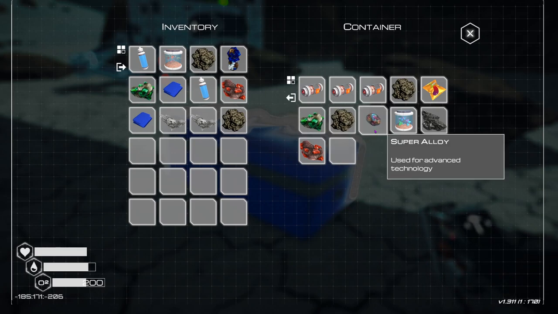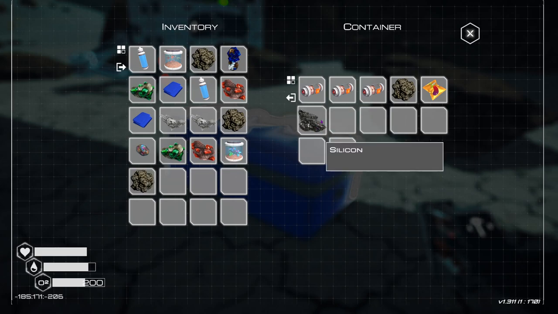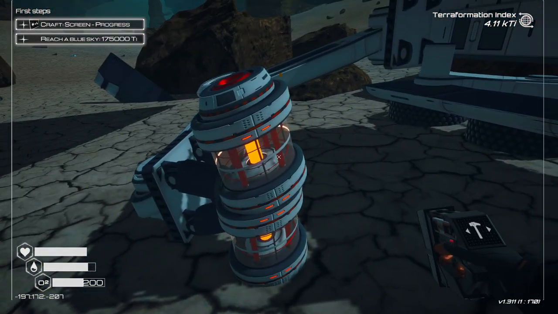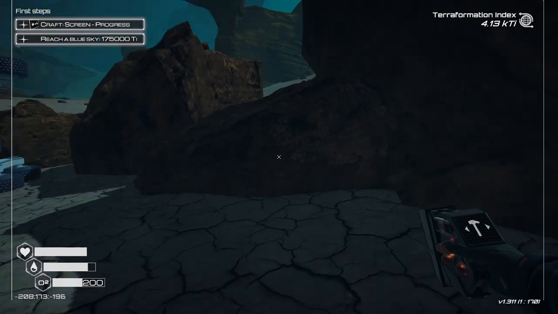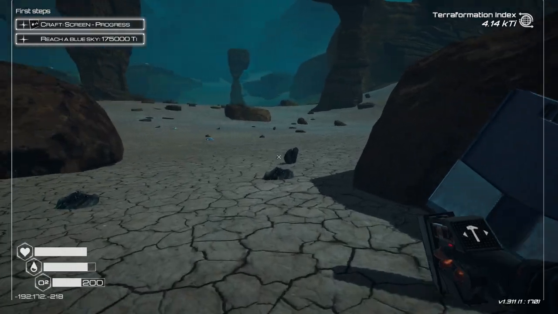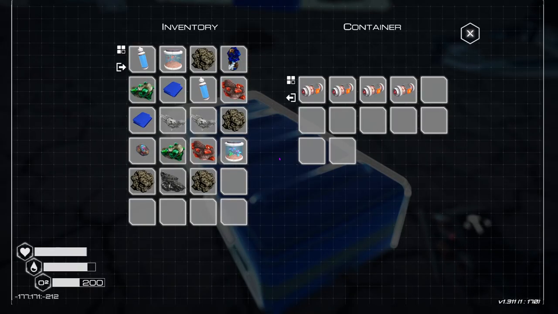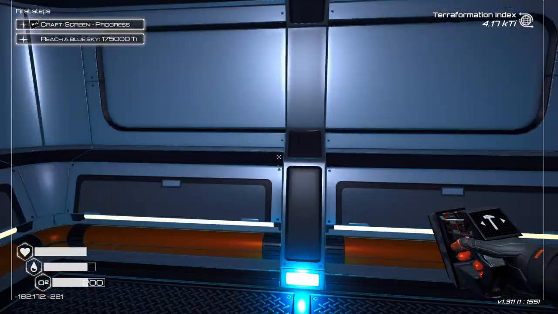This is a very interesting place. Kind of want to take these back, but... Wait, there's loads of explosive here. It's a very interesting place. Did we look in that? We did. So we looked in both of these. Let's get some oxygen back.